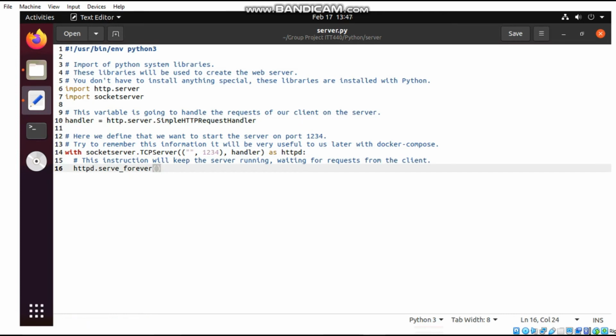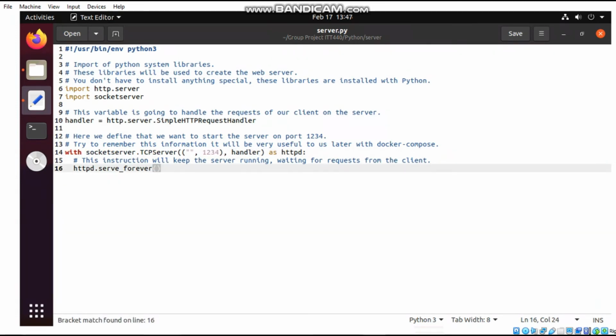So this actually runs the program where this Python server runs, and then when the client wants to get into the server, we use the socket server that we call 1234.